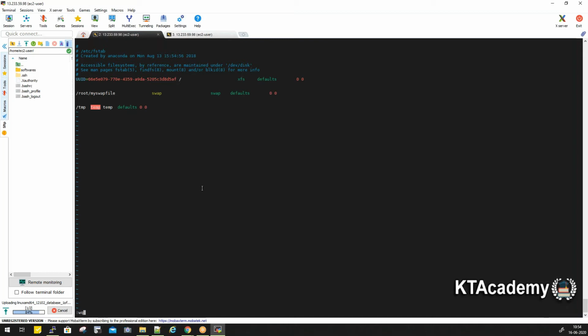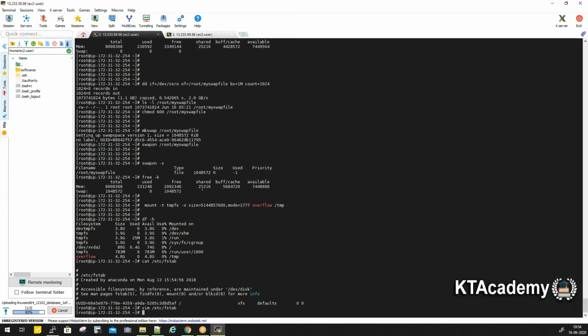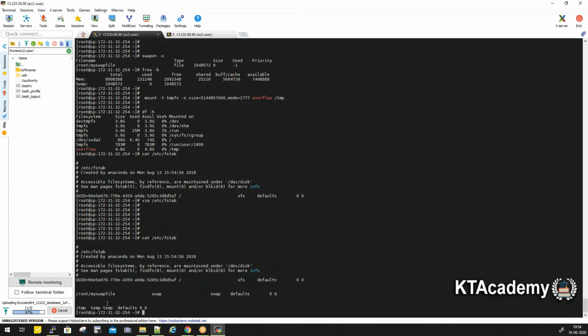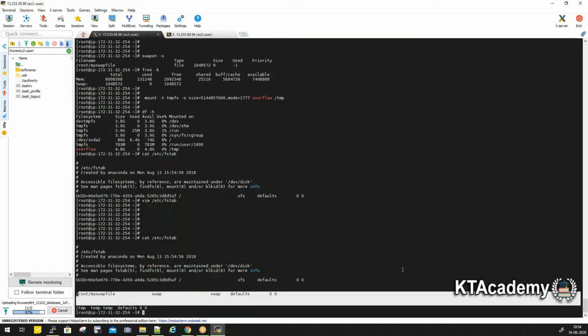So both have been added into the fstab file. We can check again with cat /etc/fstab, and both are added into our fstab file.